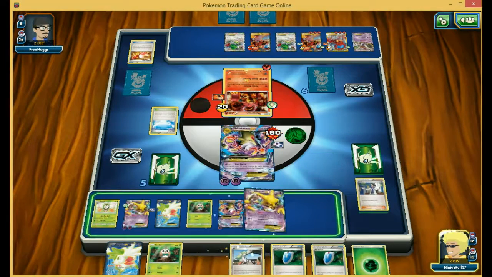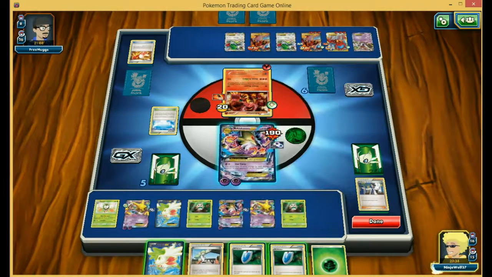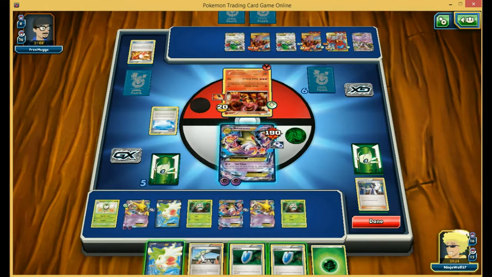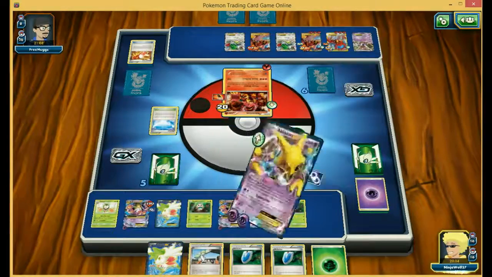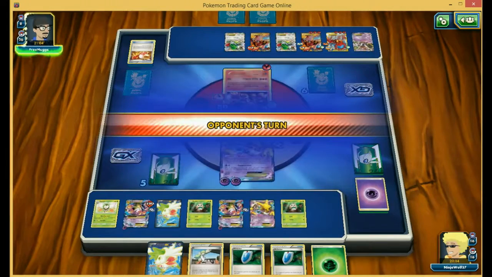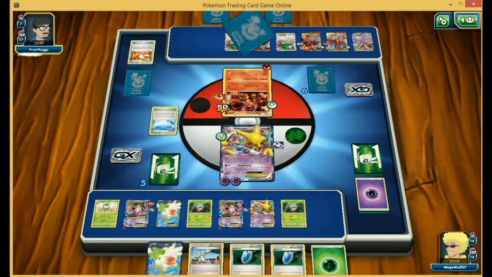Okay. Alakazam. Rowlet. What does this do? Put 3 damage counters on each other for the last energy attached to it. Should I go for a Suppression? Because you're just going to Power Heater KO me next turn. I think that's my best option, just to go for a Suppression. Get each of these guys in the KO range, right?